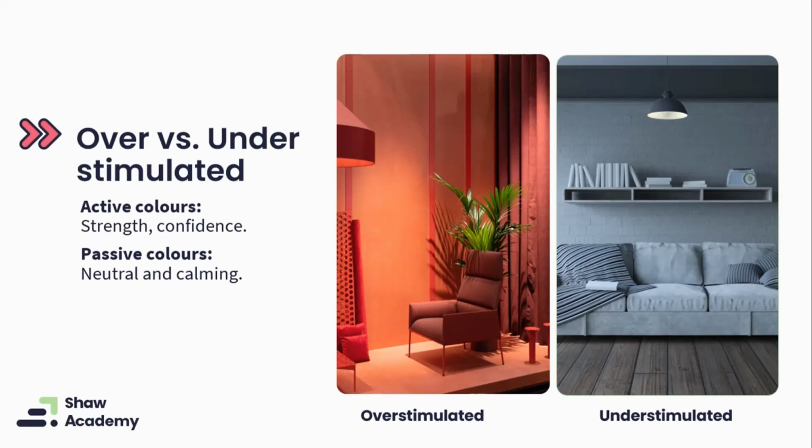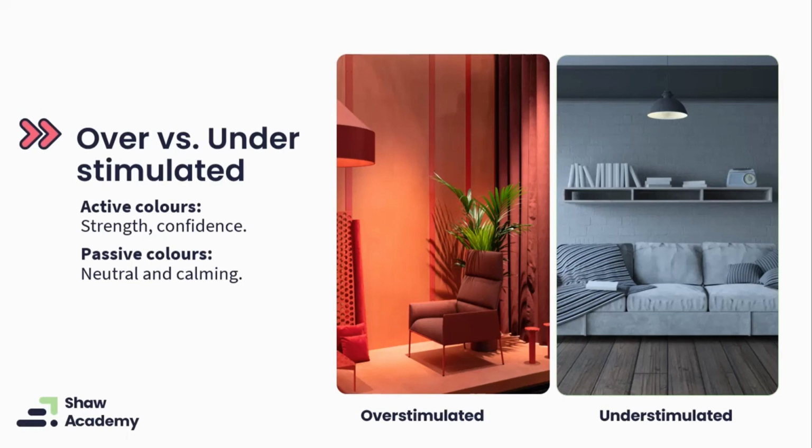So for example, let's look at the red image in your active color area. Everything in this image is red, so we can assume that there's an overuse of red, and therefore this is an overstimulated space. Overstimulated, overuse of active colors. If we use too much red in a space, if we overstimulate the space, we're going to have people bouncing off the walls as their minds are going to be overstimulated with the color red. As we know, red is a high intensity, high energy color. So, do you guys understand?